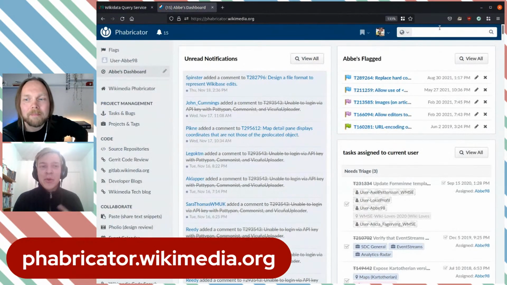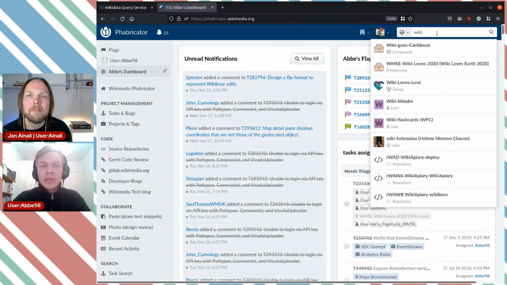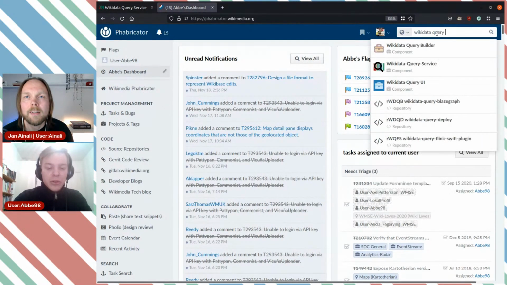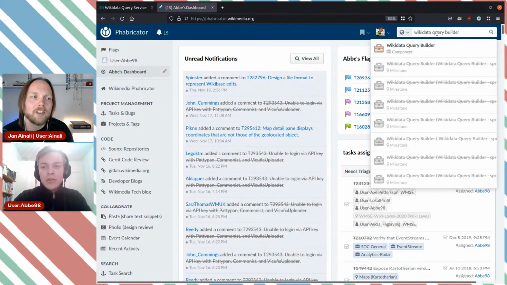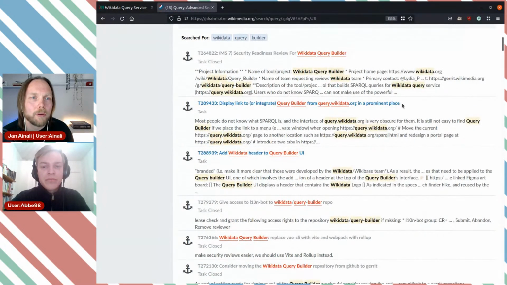So this is the tricky part, trying to figure out how to find whatever. But I would imagine it would say Wikidata query builder, at least have that type of keyword. Yeah. Query. And this is something that is general for any open source project. It's really good etiquette to first look, did someone already file a ticket for this? So that's something that you always should do by instinct when you go to an open source project. Indeed.